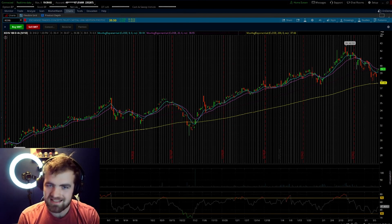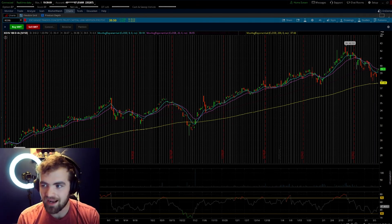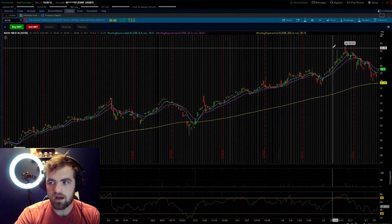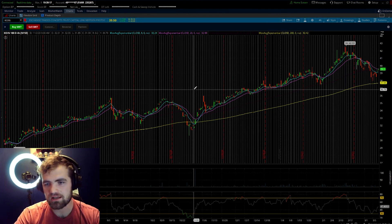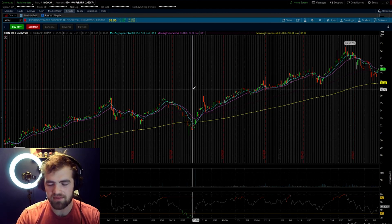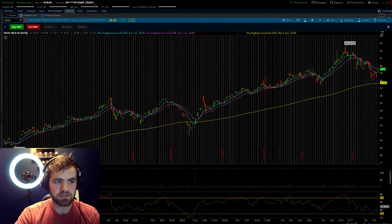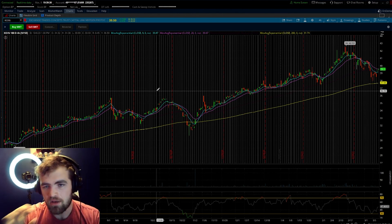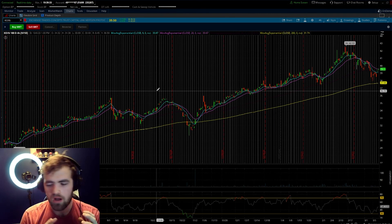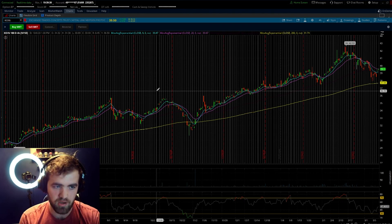One thing I'm a little surprised about is Tesla isn't in there, because they did invest 1.5 billion into the overall crypto market. But with KOIN selling off, it's still buying at a discount. The average expense ratio is right around 0.5%, which is a little high compared to the S&P 500, but the year-to-date return is very strong at around 42%, and the three-year performance is right around 60%. So all of these ETFs are fantastic investments to get exposure to blockchain, and I highly recommend them.